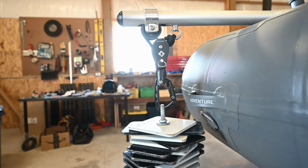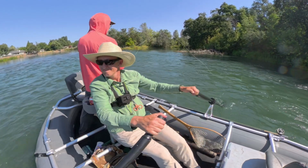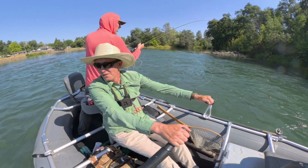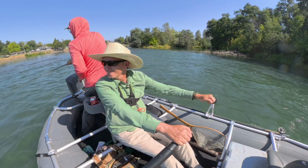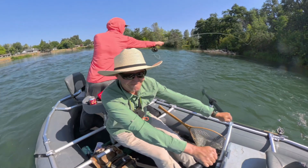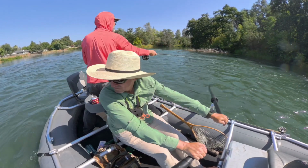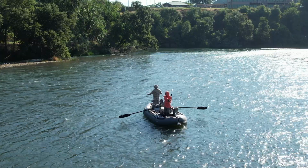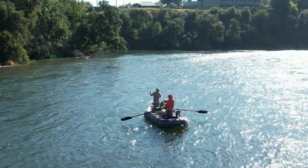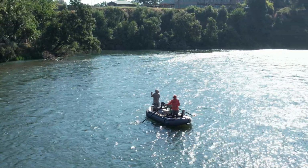But I've gotten to float, I don't know, 8 or 9 times since I made the video, and I've had a really fun time learning to row, learning to fish, some techniques in the big rivers, and some of the small ones. We've done some steelheading. We've caught some decent fish, nothing crazy yet because we're still learning, but some of my priorities in the beginning have been learning to row safely, so I can get from point A to point B through some challenging water. I haven't done anything more than a class 1 rapid, but I'm ready to move up to 2s and 3s, I think. Now that I feel pretty comfortable with what the oars do and how to make it go where I want it to go.